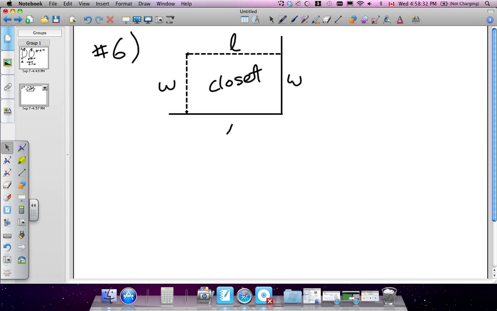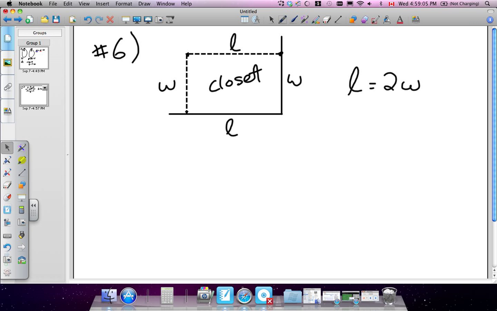Now, let's go to the last thing it says. Martin wants the length of the closet to be twice as long as the width. So that means this length from here to here is going to be 2 times as long. So if the width was, say, 5, the length would be 10. Does that make sense? Okay, so in other words, this operation, we can put it as an equation. The length is equal to, how would I represent the length in terms of W? 2W? 2W, yeah. So explain why L equals 2W. And that's where you just refer to the question.